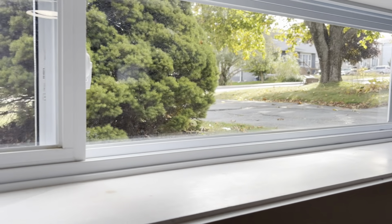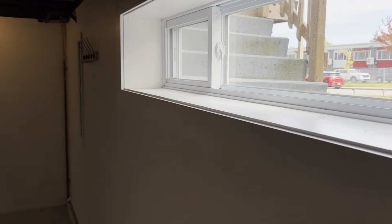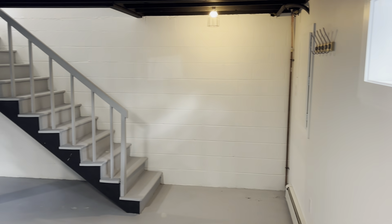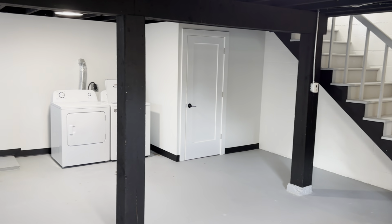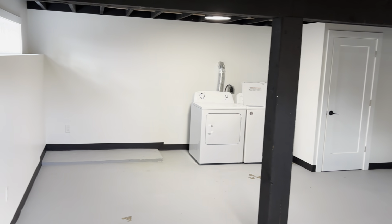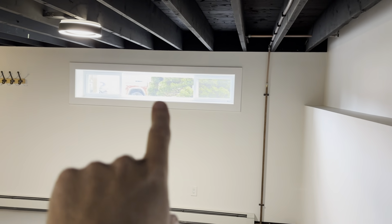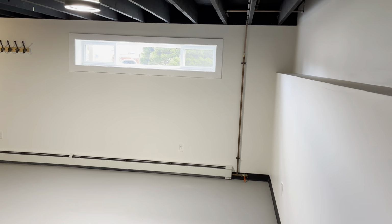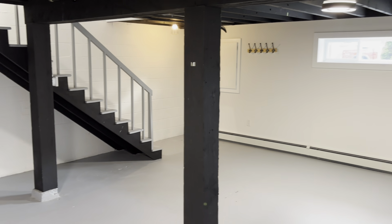Now I'll just go over to the corner. So here's your view. So that's the front walkway and the driveway towards the street. So I'll just shoot this angle here from the room. So it's a really great size room. Lots of opportunity to use it for whatever you'd like. And I'll just walk down this wall here. We have another window there. So these windows do operate. So they do slide, and you have 2 sliders and then a fixed pane in the middle there. So you can get natural light, fresh air down here. There you go. And the staircase we just walked down a moment ago.